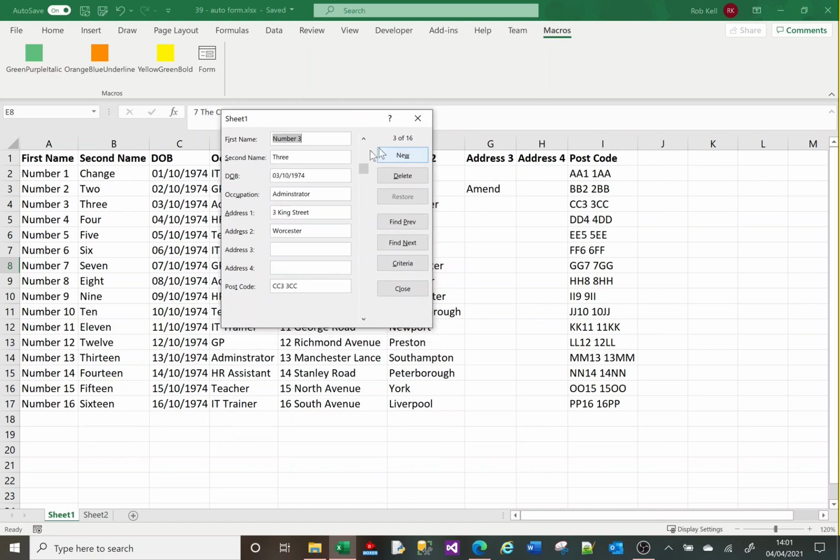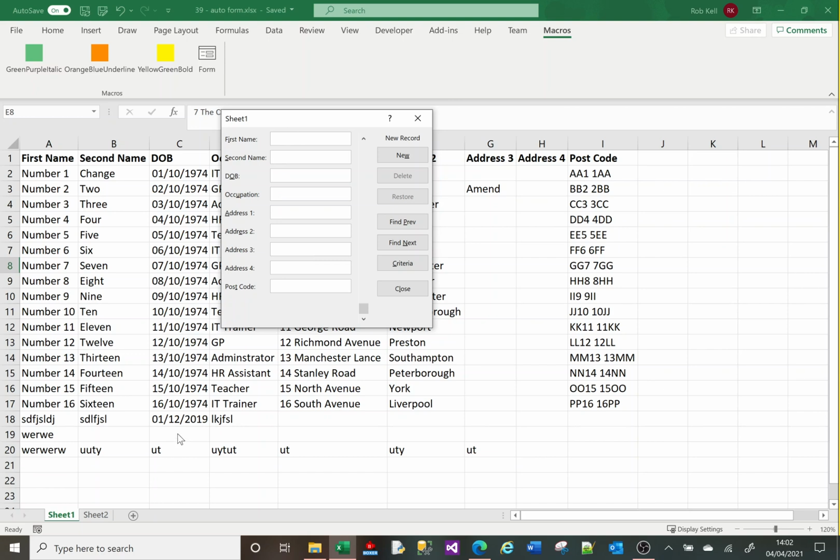If you want to add a new one, you've got a new button here, or if you go to the very bottom, new records. So this is record 16 of 16. If I go down another one, it goes to new records, the same as pressing the new button here. And I can add a new record, so I'll just add some data here. Now, Excel at this point isn't bothered about what data you put in here. It's not validating anything. When you're done, press enter, and you can see I've now got a new entry here. So for a new record, if I press tab between here, it will take me to the next cell, and as soon as I press enter, it'll insert it.